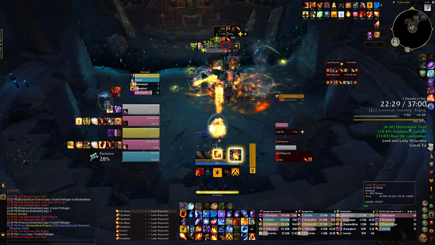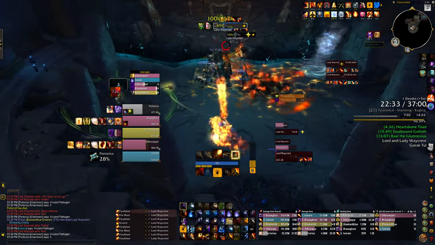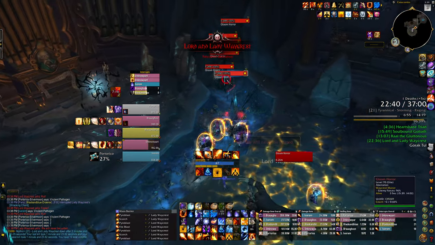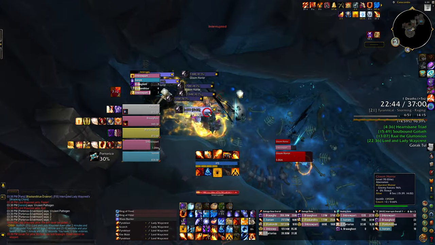They're both at like sub 2 million HP. I really don't want to use a combustion on something that's about to die, so I'm just going to use my SKB and then move on to this. Use AoE shield. See where the tank stops. Is that where they're stopping? No, this is where they're stopping.